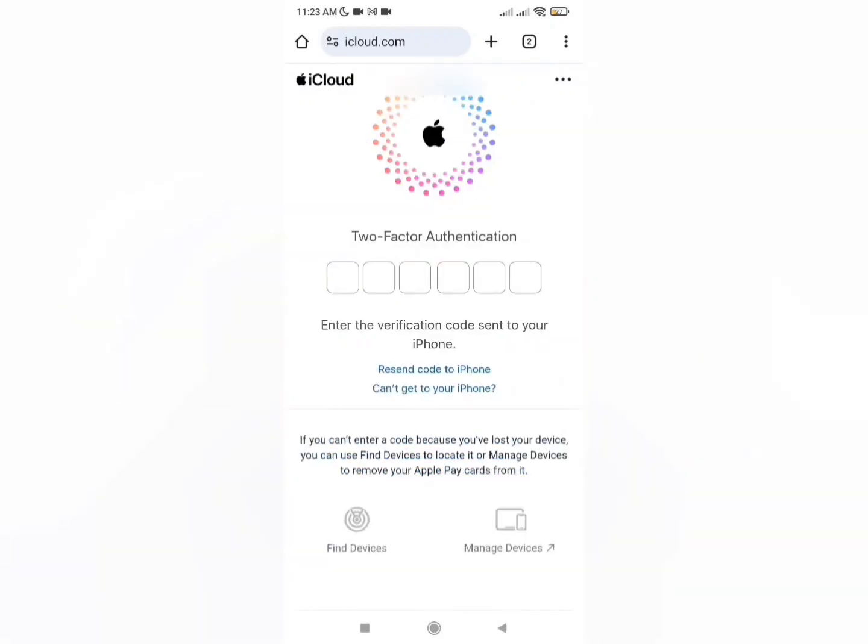Some individuals might encounter this interface, which allows you to enter a sequence of 6 numerical digits. These digits will be sent directly to the lost mobile phone. So I advise not to use the phone number linked to your iCloud account on the phone itself. Instead, you should put that phone number into another separate phone. Fortunately, the iPhone I am testing on is right here next to me, making the process quite straightforward.